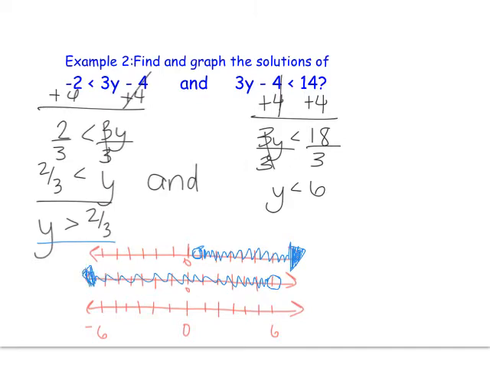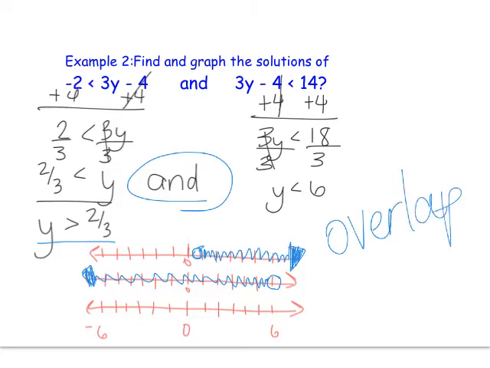Because this is an and compound inequality, we are looking for the intersection, or we could say the overlap between those 2 graphs. So the overall solution would include all the numbers that fall in between 2/3 and 6, because this is where we would see the 2 graphs overlap if we put one on top of the other. So one correct answer would be this graph. Another correct way of writing the answer would be all the values that fall in between 2/3 and 6. I could even put that in set builder notation. Let me show you up here at the top of the screen.